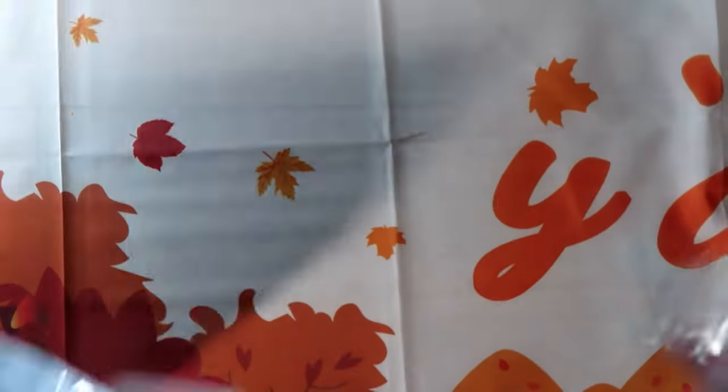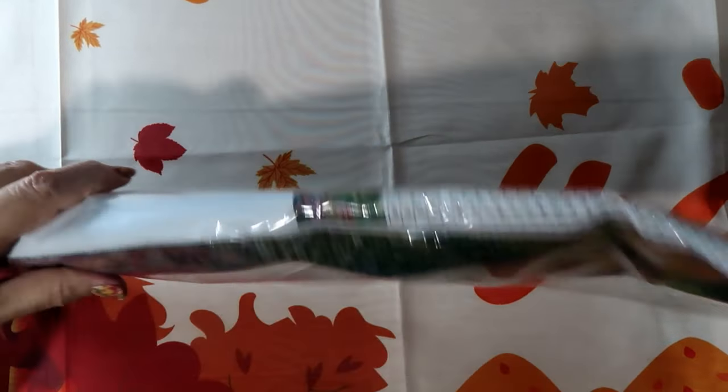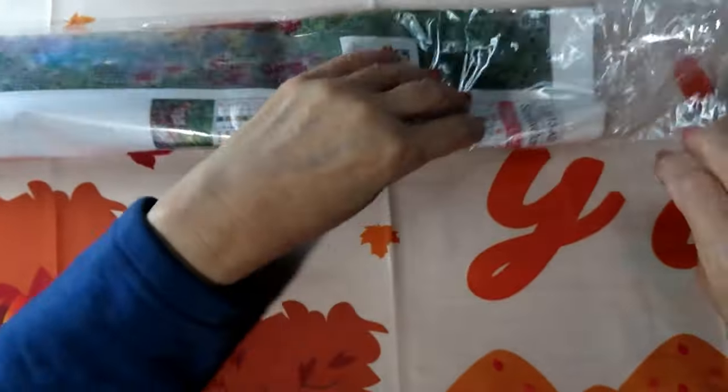Okay, so let's move on to the next one. The next one came all bent up. This one is a 45 by 40.